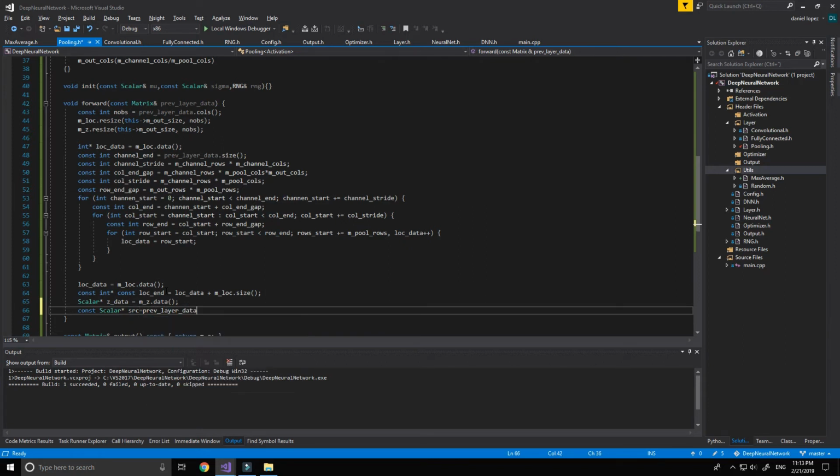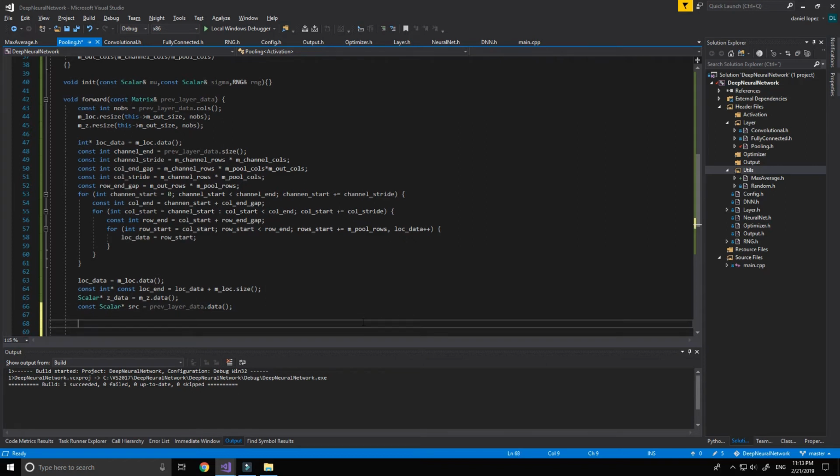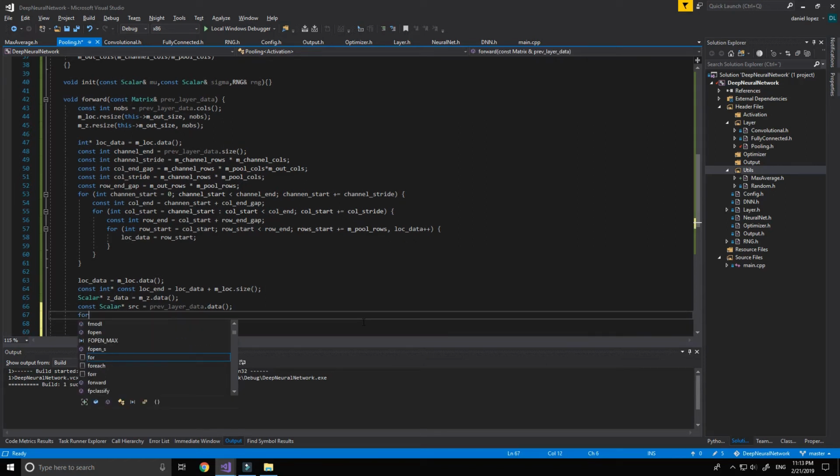Prep layer data dot data. Okay, now we have set data and the source. So now we can do our maybe last thing. We are going to loop through.